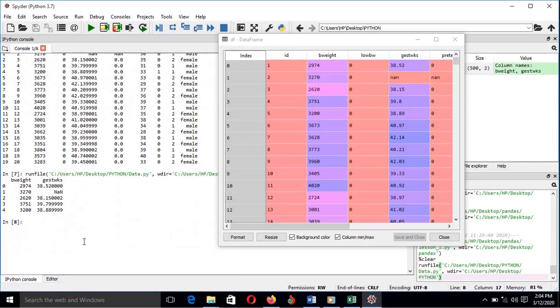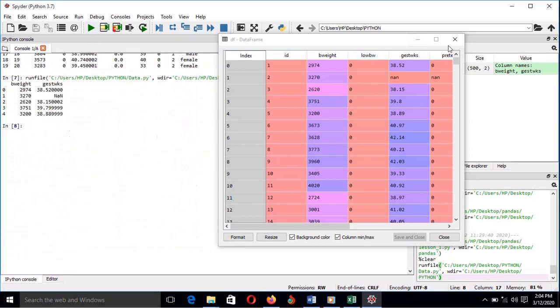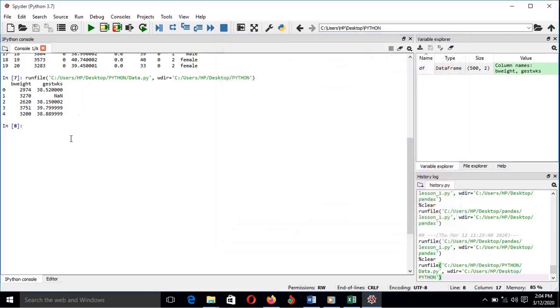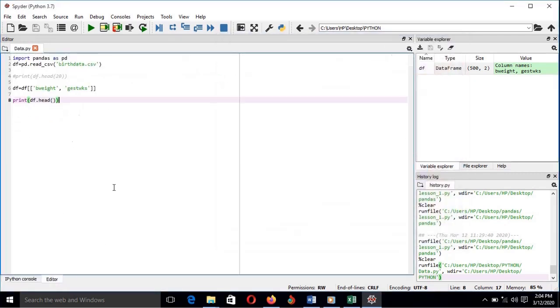These are the 2 columns that we imported, birth weight and gestation weeks. You can see them here. This is birth weight, and this is gestation weeks. So this is how you can import and view data in Python.